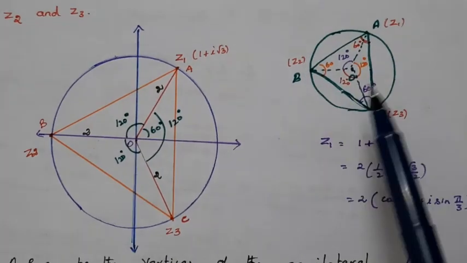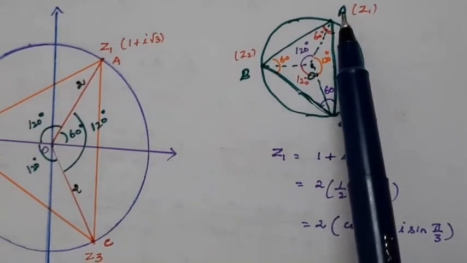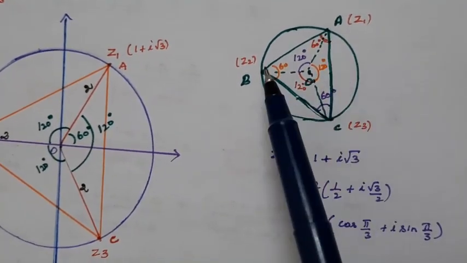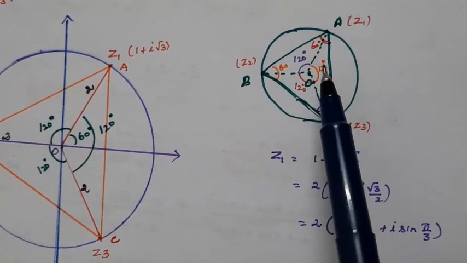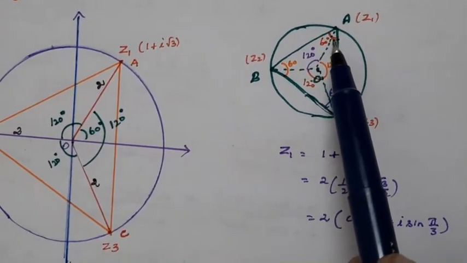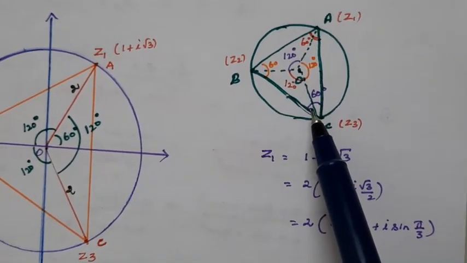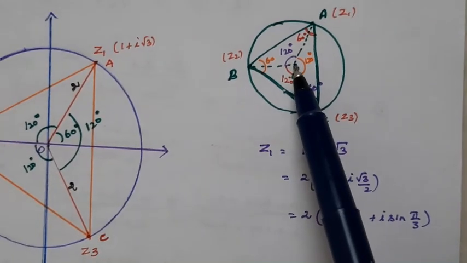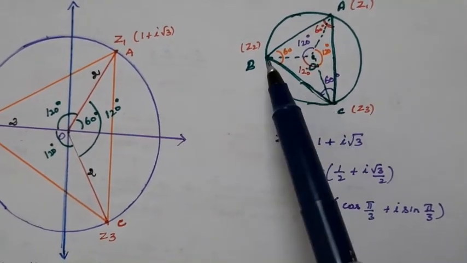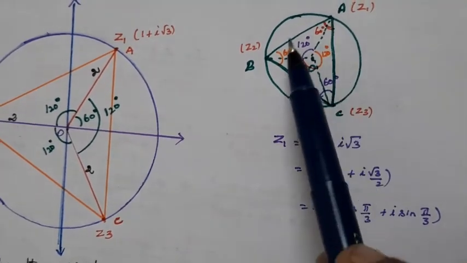Now, consider the points Z1, Z2 and Z3 represented by 3 points A, B and C in a circle, where ABC forms an equilateral triangle, that is given. Now, you know that each angle of an equilateral triangle is 60 degrees. So, angle A is 60, angle B is 60, angle C is 60. Then if we join these with the center, which is the origin, and take BC as a chord of the circle, this chord subtends an angle of 60 degrees at the major arc.